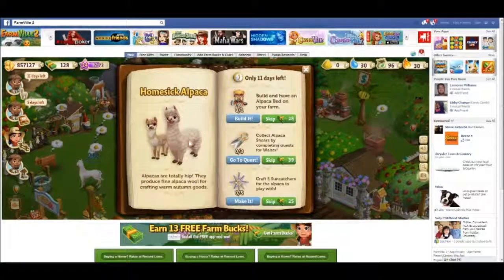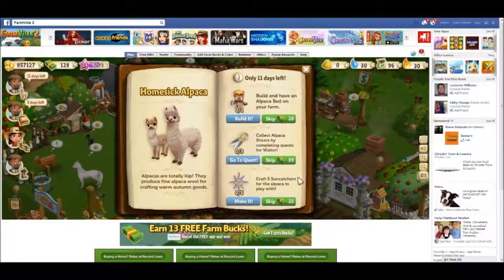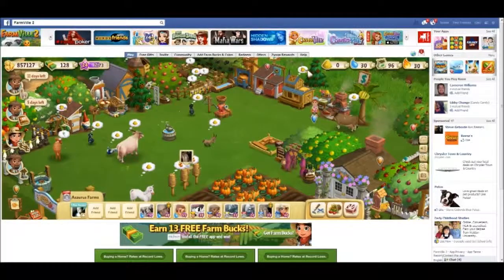Oh my good golly, homesick alpaca. Only 11 days left. Build and have an alpaca bed on your farm. Collect alpaca shears by completing quests for Walter. Craft 5 sun catchers for the alpaca to play with. Those look kind of spiky. I don't know if I'd want a baby animal playing with that, but okay.